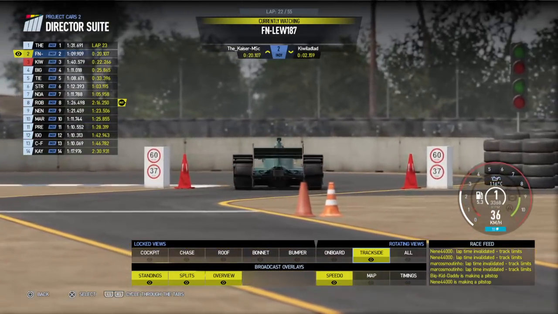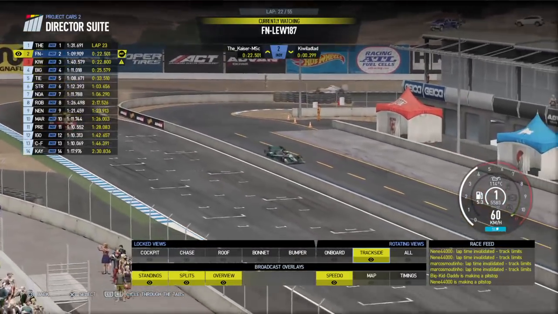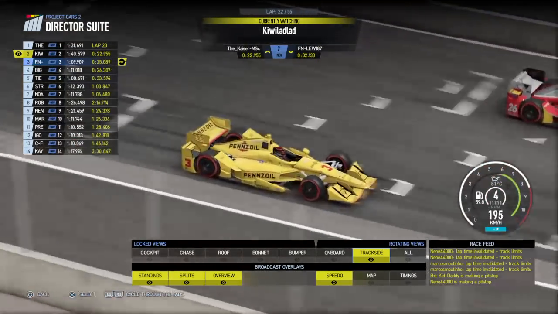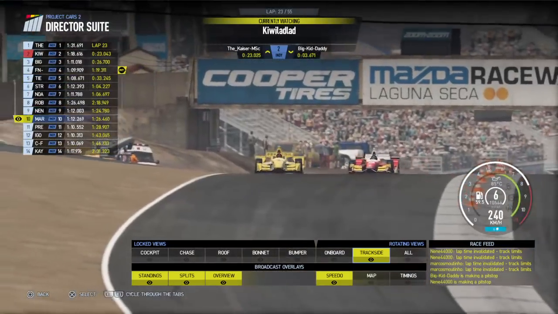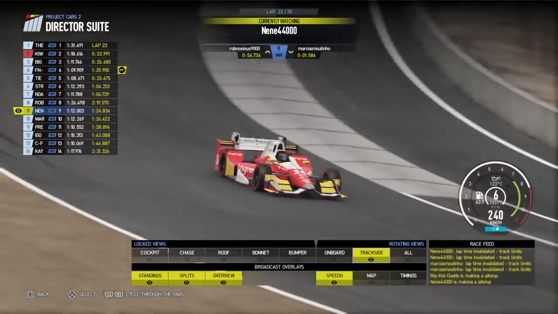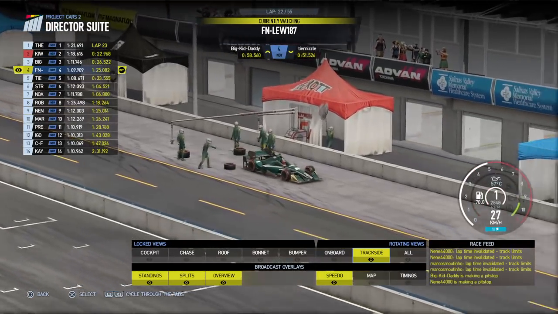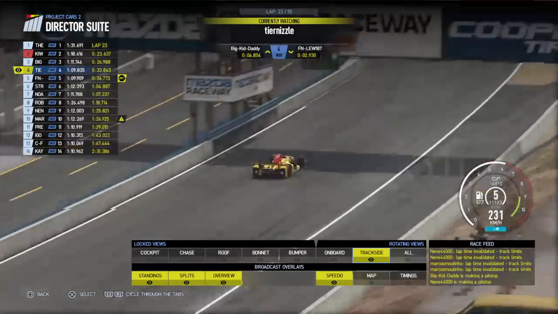So Kaiser with the absolute dominance. By the time P2 is in the pits, he's already out and on his way. Oh, and a lot of impeding going on. It looks like Kiwi Lad held up there by, I think that is Marcos in that car there. No, that is Neem, sorry. Yeah, there we go. So that's not ideal for him. It's a full tank and a set of reds for FN Lou.